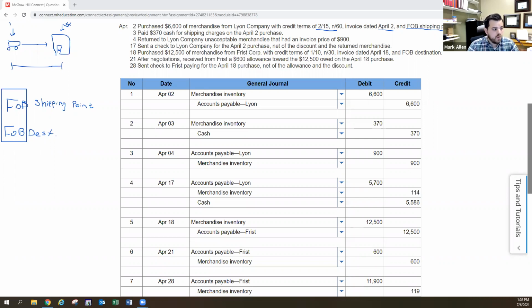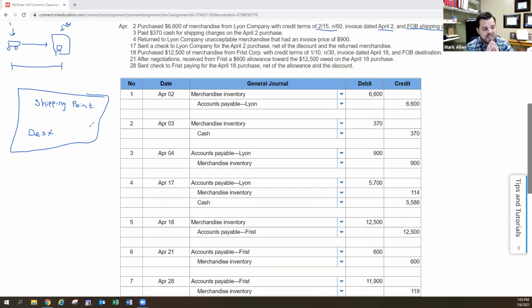Because they both say FOB, what I tend to do is I just don't care about the FOB. I just look at what comes after it. I find that most people who get confused in shipping terms let that FOB really mess them up. Well, FOB is the same in both, so it doesn't really matter. If you just want to know, FOB is free on board, but it doesn't affect the way that I work the problem. What affects the way I work the problem is what comes after that point. And in this case, that's shipping point and destination.